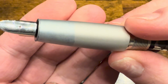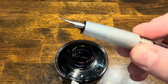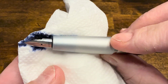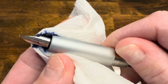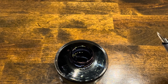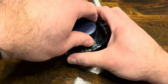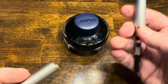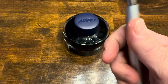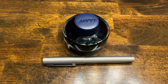I noticed that I do get a little bit of staining on this grip section, so I'm gonna grab some wet paper towel. You may see that on pens that have ribs or textured grip sections, but I find that typically wet paper towel is able to take those ink stains right off. We'll go ahead and cap up our bottle of ink. Put the barrel back on our pen, as well as the cap for the pen. And at this point, we're ready to write.